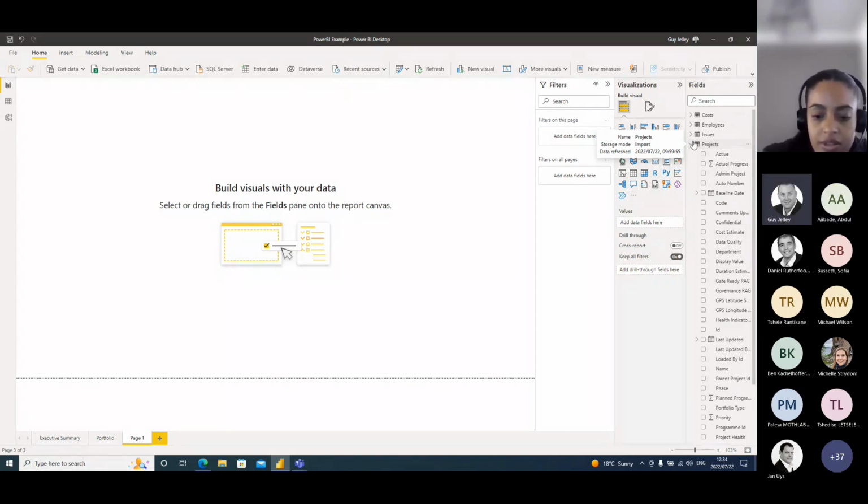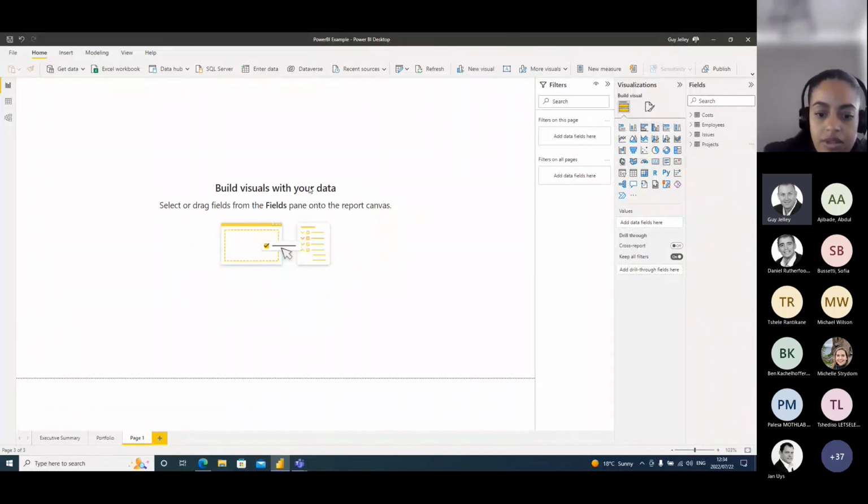Okay, I know we planned to finish at about 1:45, I think, so I'm going to move fairly quickly through this. This is by no means a Power BI demonstration. I'm not a Power BI expert. I actually only started using it a month ago, when we started some detailed testing on this.